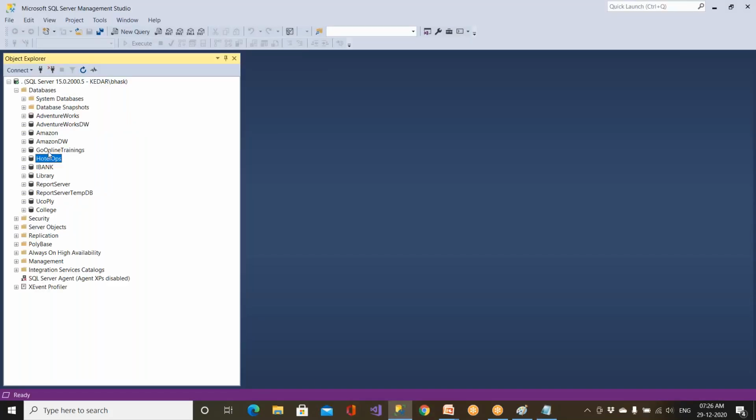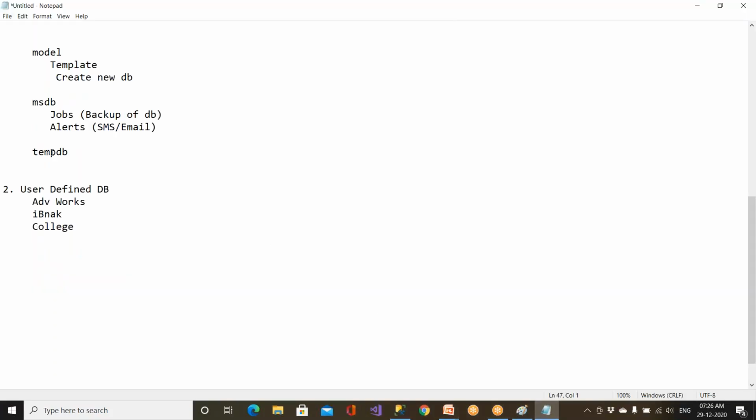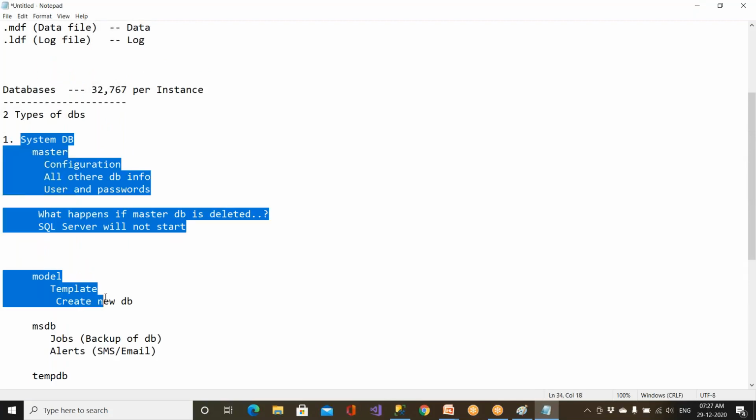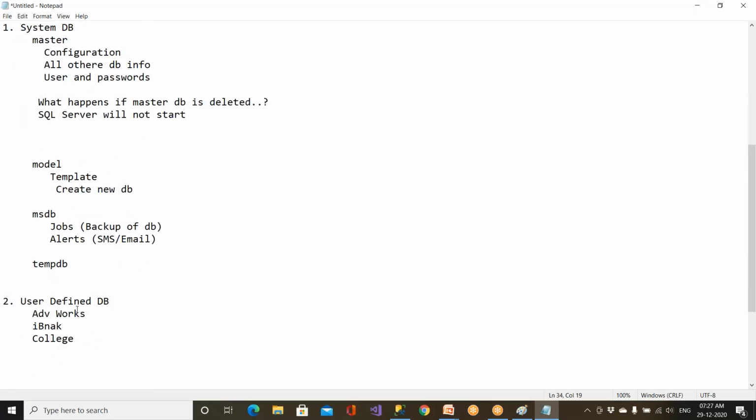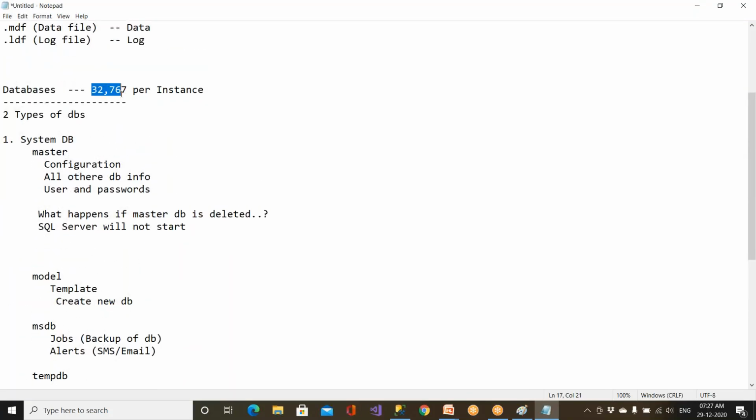Library, iBank, hotel, go online, Amazon. These are the user defined databases put together. So put together these four plus the remaining is 32,763. So totally we can have 32,767 databases.